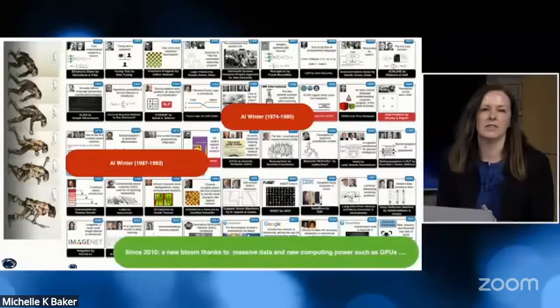But as I noted, this has been an ongoing pursuit. Every once in a while, there'd be a really big advancement, and AI would be a big topic. And then there would be a winter where something would slow it down. Maybe there wasn't enough data. Maybe there wasn't enough computational power. Maybe there wasn't enough algorithmic sophistication. So that happened a couple of times.